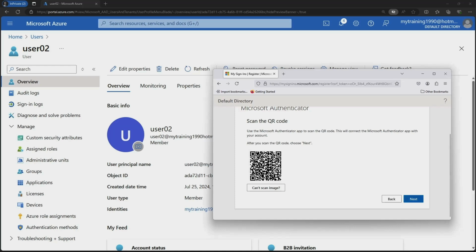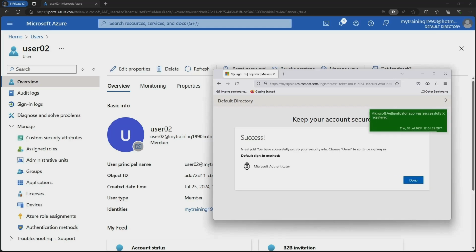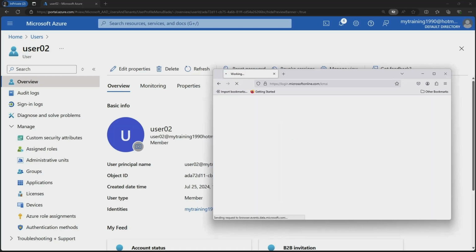And I have scanned the QR code. I need to enter the number. Now I am able to log into the portal.